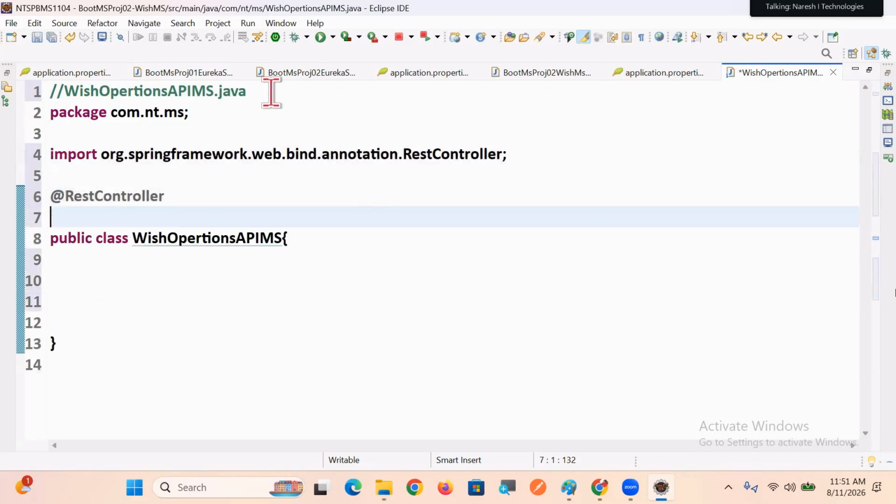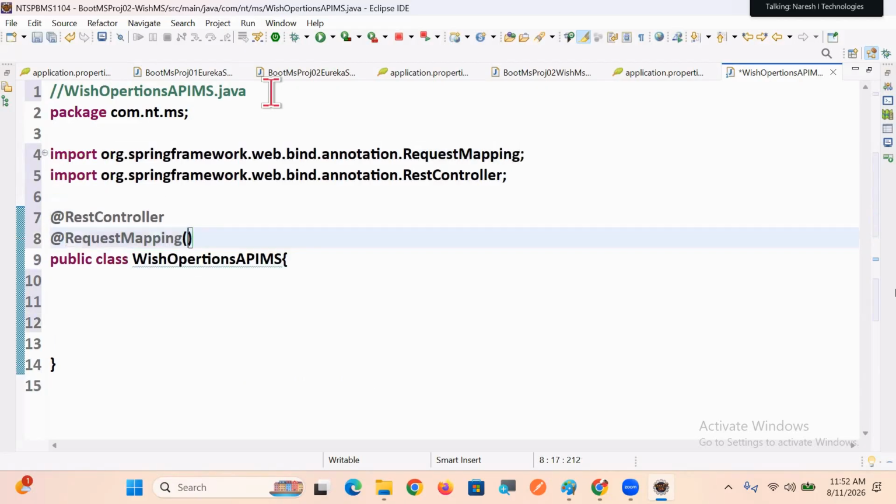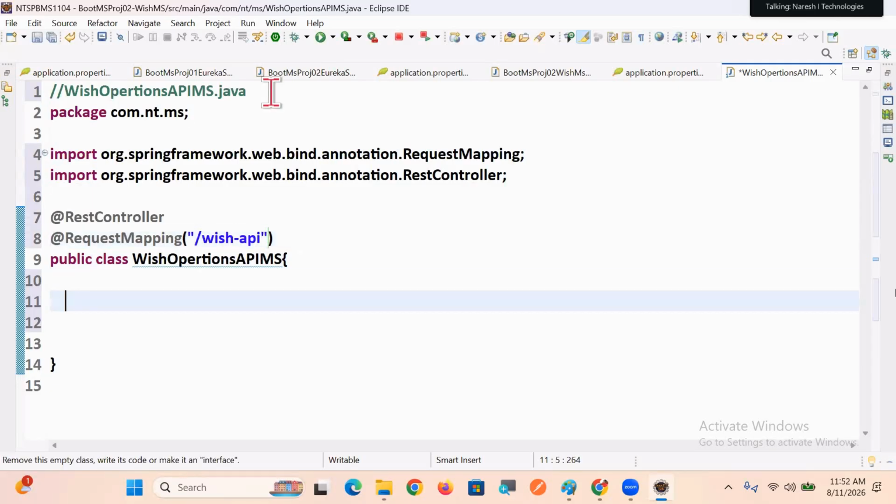First of all, what should I do? RestController. Next, RequestMapping slash wish API.